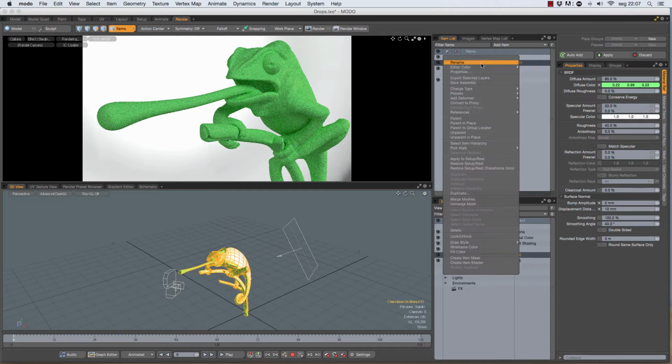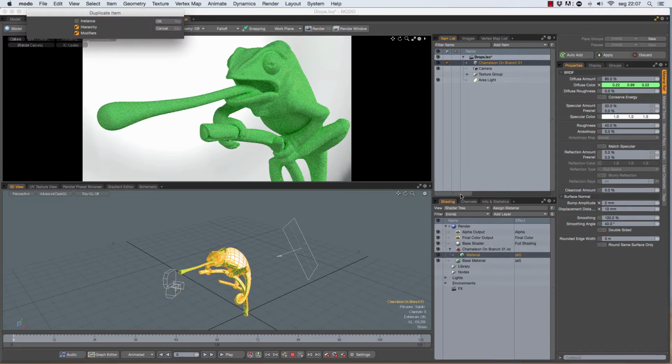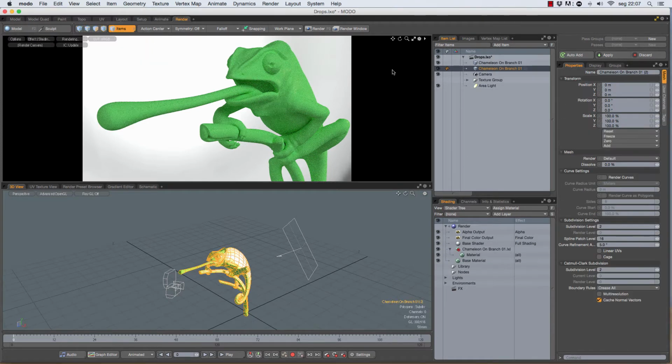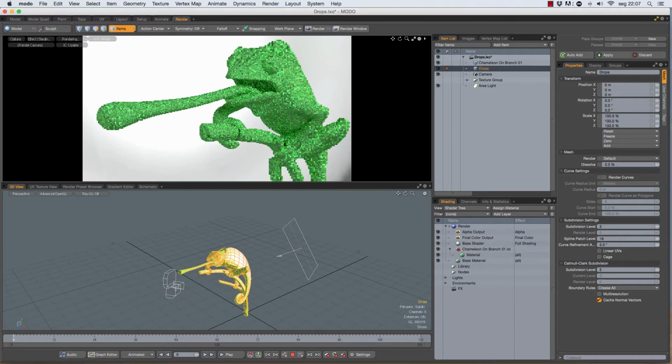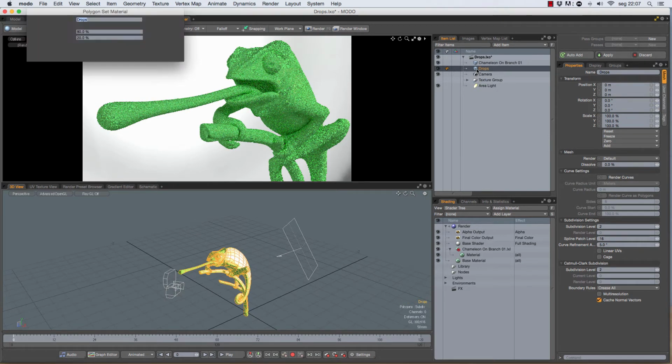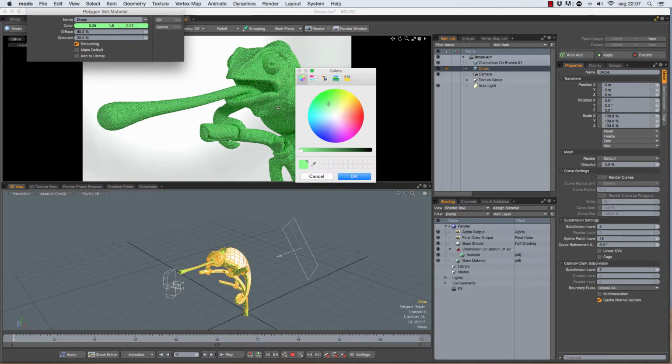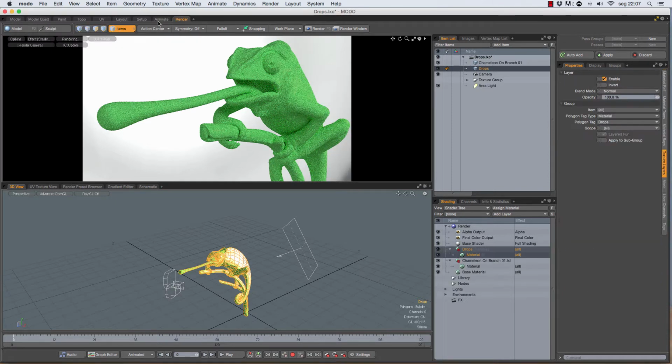So right click, duplicate, and let's rename the copy to drops, and let's apply a new material. Let's press M and let's call it drops, and it doesn't really matter, but I'll change it to white.